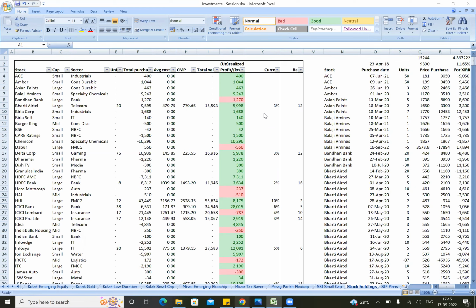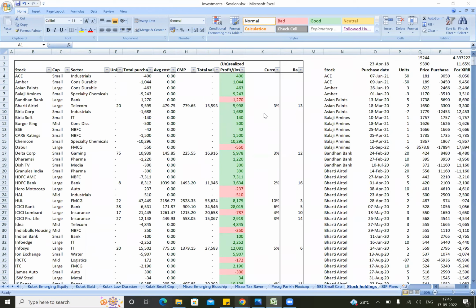Does XIRR work for loans as well? Lump sum withdrawal at first, repaid EMI. Can I calculate net interest paid using XIRR? Yes, Prashant, the formula stays the same. So it's nothing specific to investment in stocks and mutual funds. For any kind of this calculation, you can use the XIRR formula.